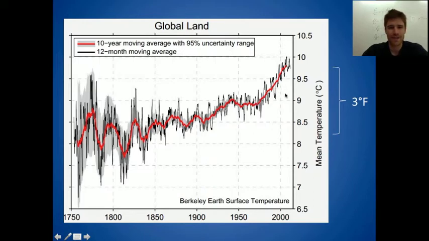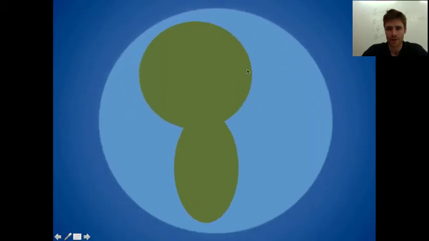But this is not the case at any given location where you might live. And this gets to the point of why given locations can be cold in spite of the globe getting warmer. Just to give you an idea of how this works, let's take a very basic cartoon look at the Earth's surface. Let's say this is water here, and we have some continents here. And let's say that you live right at this point. Nobody lives in the global average, right? Everyone just lives at one single point on the surface of the Earth.